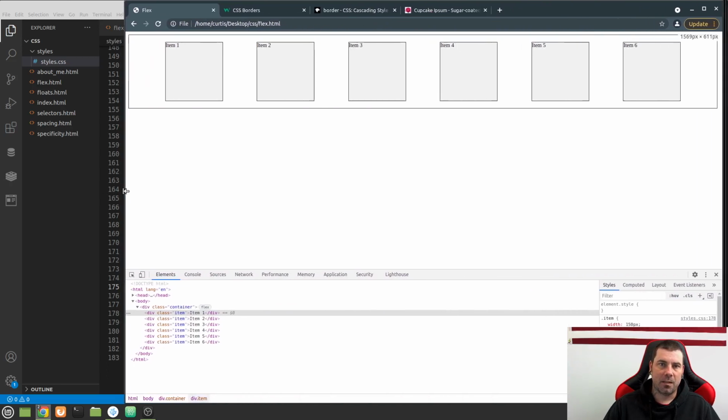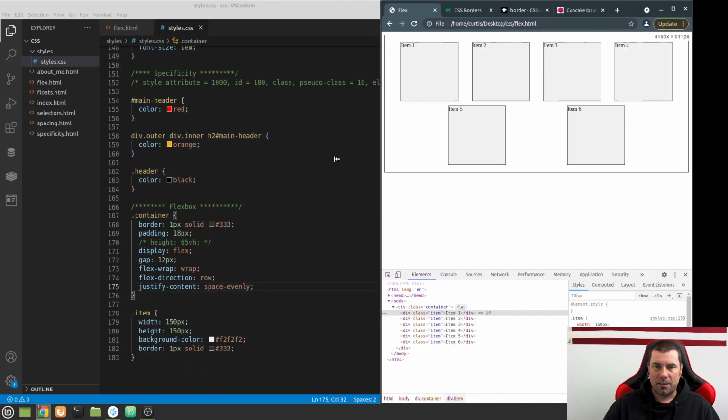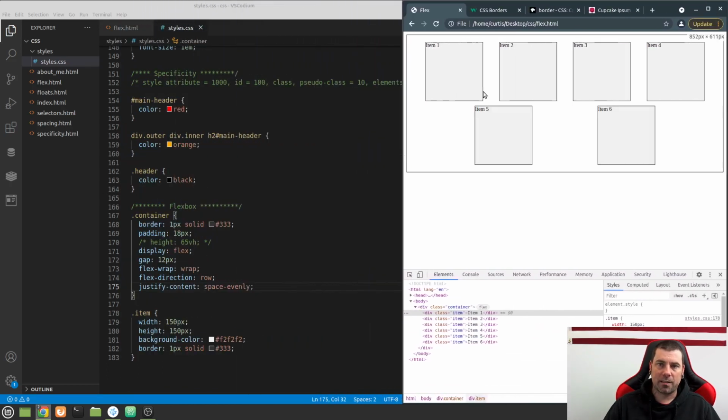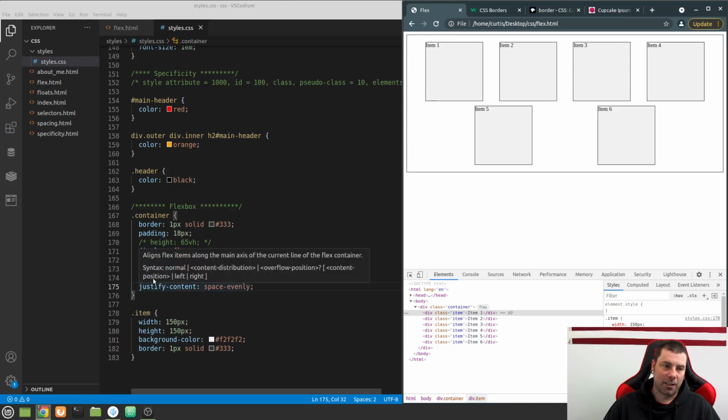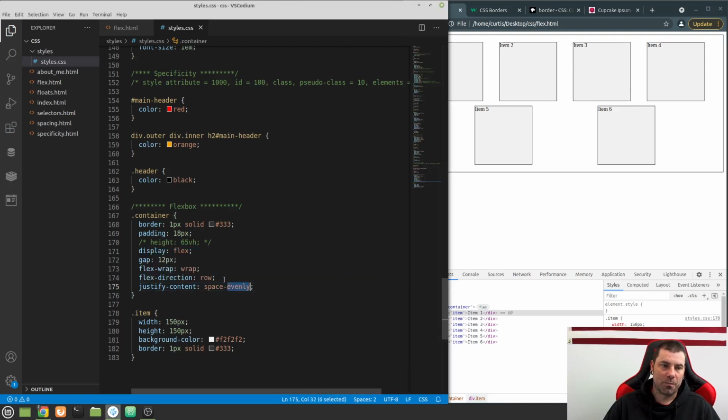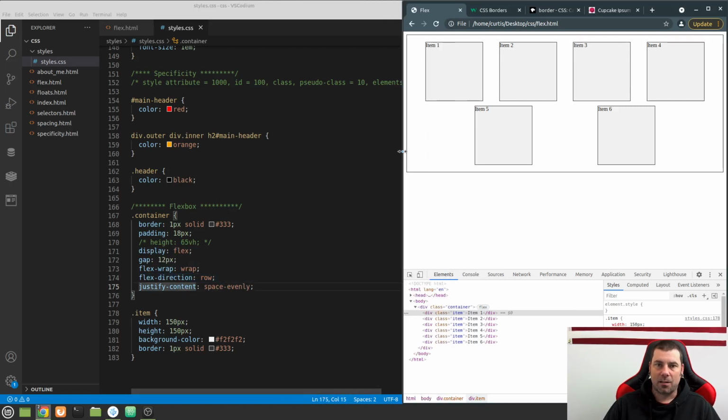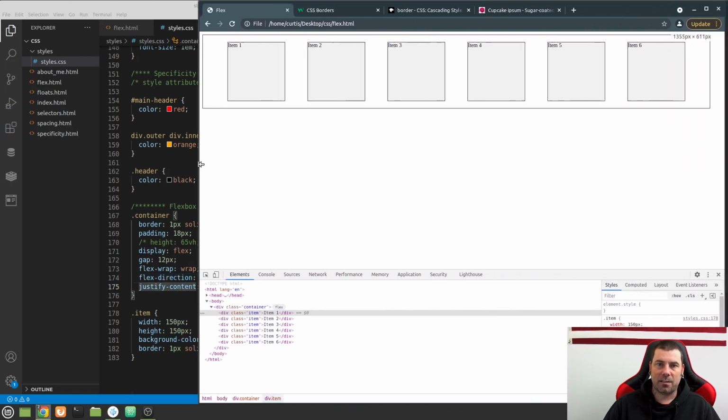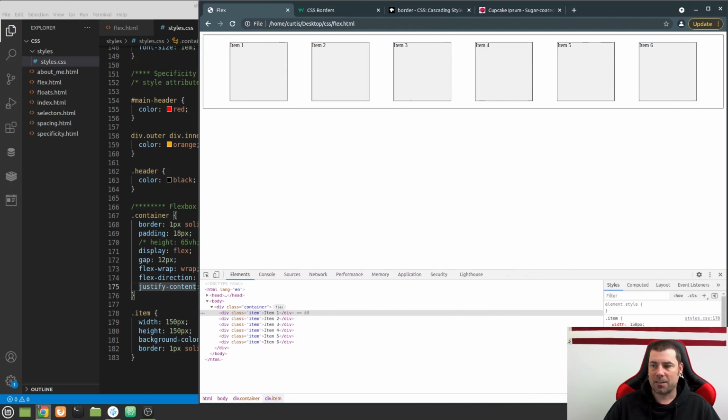Okay. Now it's really important to know that this would be considered the main axis, the main direction, because we set the flex direction to row. So this justify content justifies the space along the main axis.